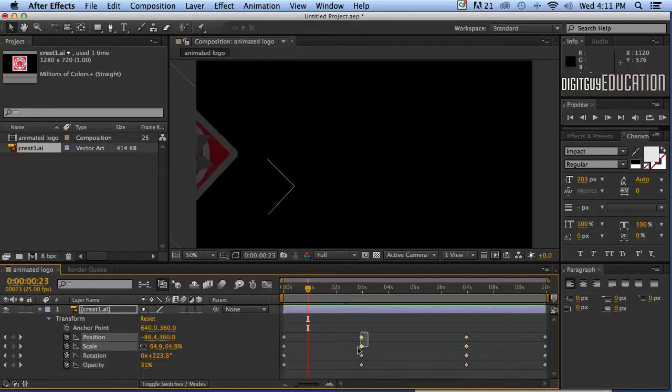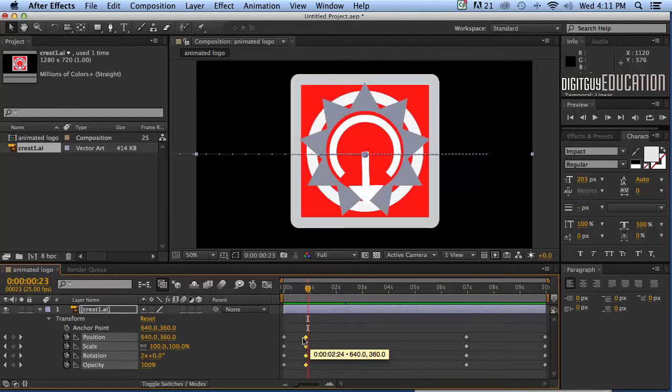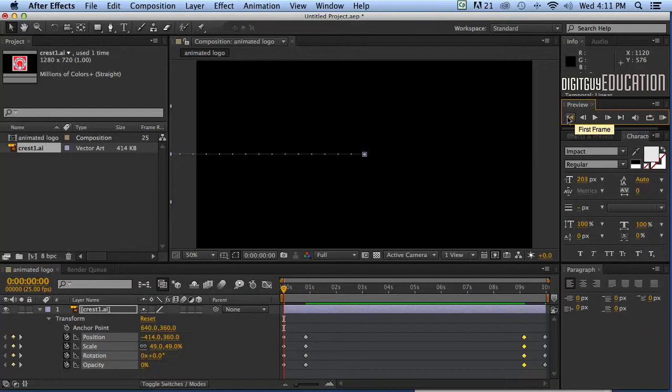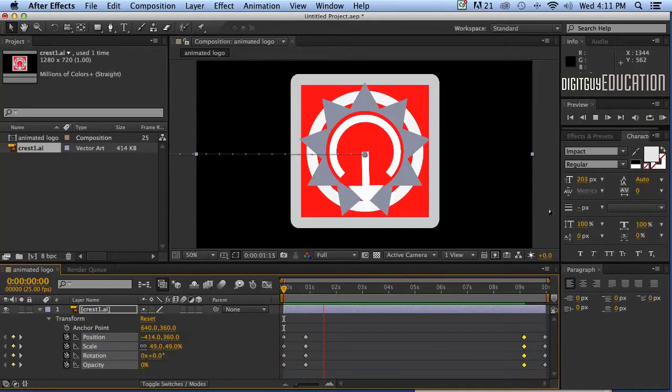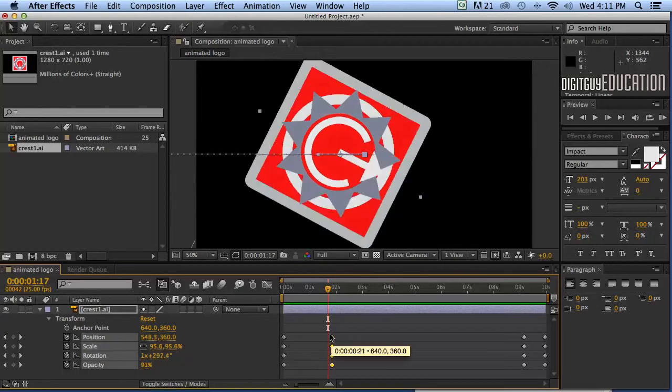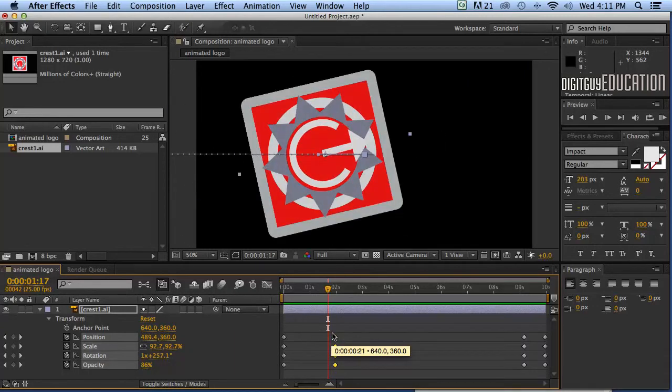And of course, conversely, we could always just drag them this way so things will happen a lot quicker, and drag them that way so it'll exit a lot quicker. I'll click up here to rewind, press spacebar. As you can see, now it stays on stage for a lot longer, like that. And then at the end, we'll just quickly go off the stage. So you can time your animations just by moving your keyframes left and right. But I want to put that back to about 2 seconds, like that. And I'll grab these and drag these back to about 2 seconds as well.